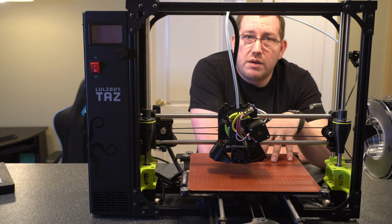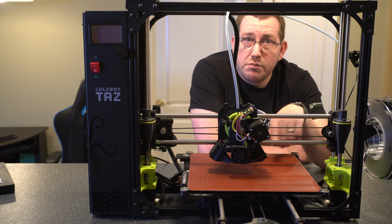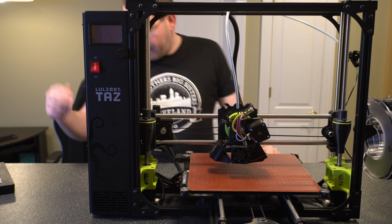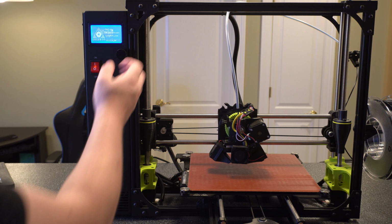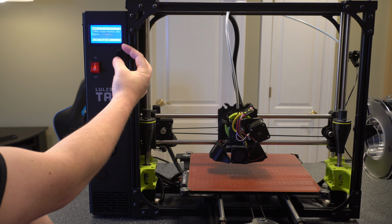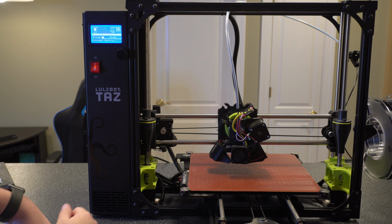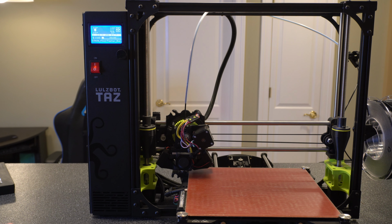So what I'm going to do now is I'm going to turn the printer back on and go ahead and try to kick off a print and make sure it walks through the leveling process successfully. So I'm just going to go down to print from SD and just print whatever I had in there. And while this is heating up, I'm going to pause the video, then I'll start it back up when it starts the leveling. Alright, here it's starting the probing process.